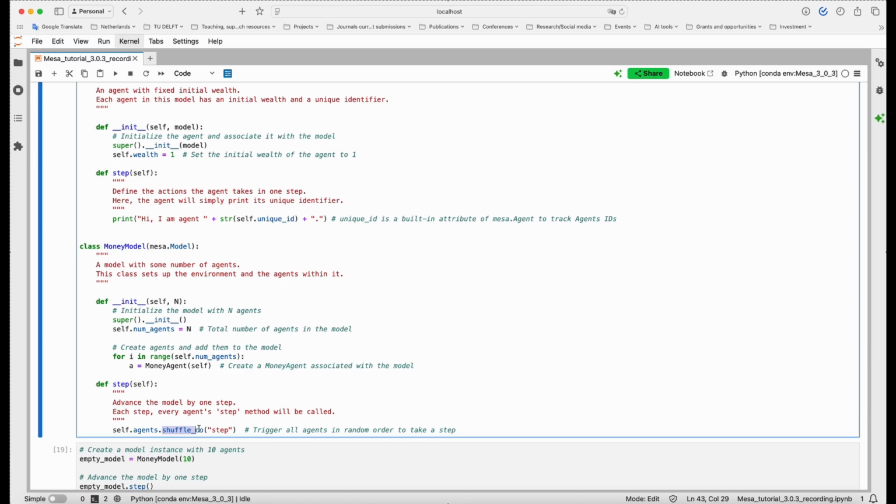Sometimes we don't have shuffle. If you write just do, then they will be triggered in the same order they were created. But when you have shuffle_do, the agents will be triggered in random order. Okay, and now we're going to see how this is done.